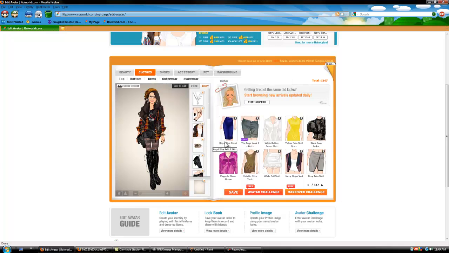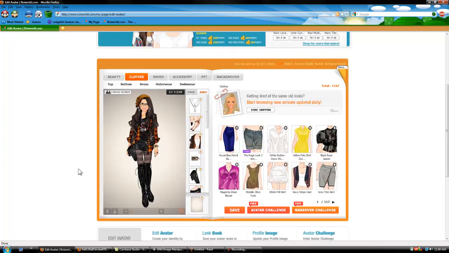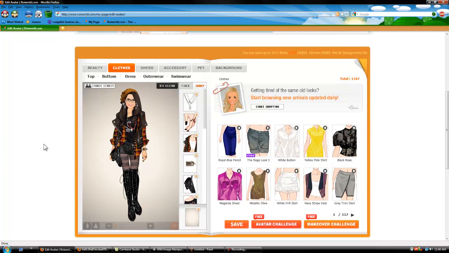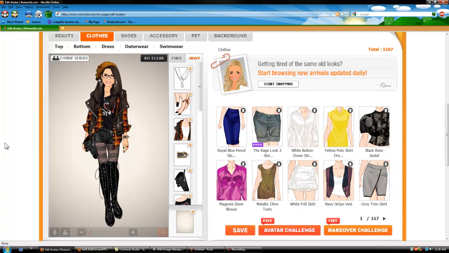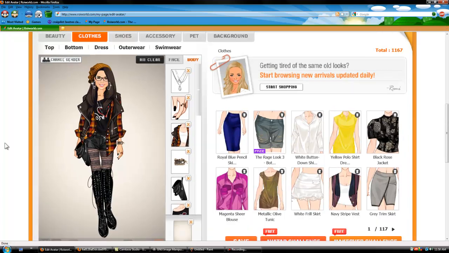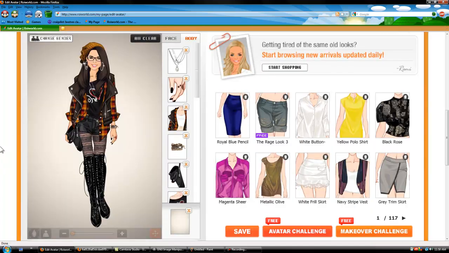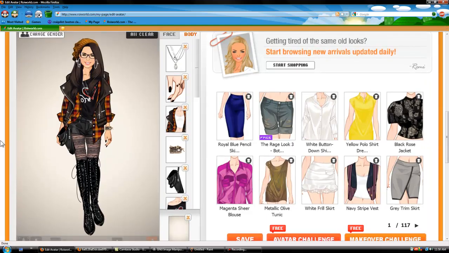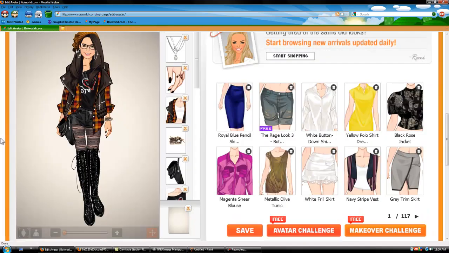Okay, anyways, the only reason why my computer's so slow is because I'm recording. Anyways, I'm gonna make it really big. You don't have to make it humongous. Just make it so that your whole avatar can be seen on the computer screen. I like to make it as big as possible, just so you can see all the details. Can I make it any bigger? No, I can't. Okay, so a little bit smaller.